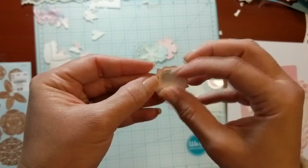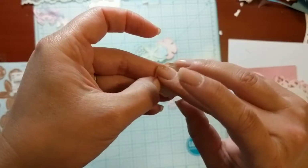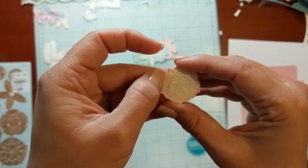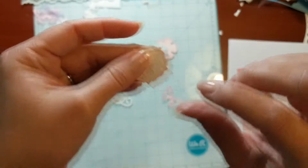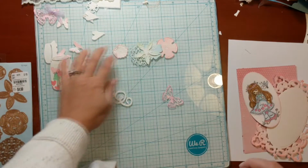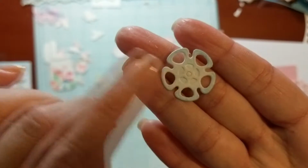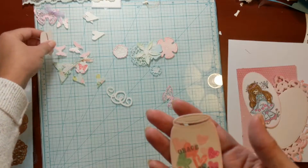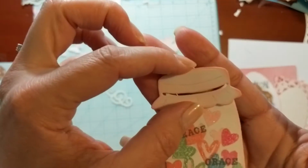Whereas if you don't emboss it, then you might have a die like this that's a little more intricate that doesn't cut entirely through. But with a manual machine, regardless of which one, the Spellbinders or not, it would take me more than one pass to cut that out clearly anyway. So I'm not disappointed with that. This was one pass, cut everything through. This was the little jar, which I absolutely love. I think that die is just so pretty.